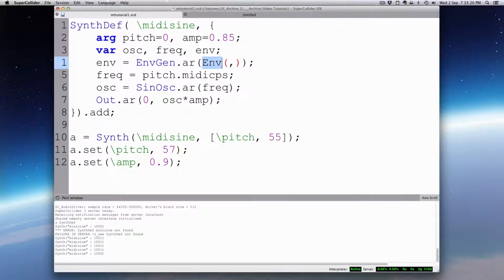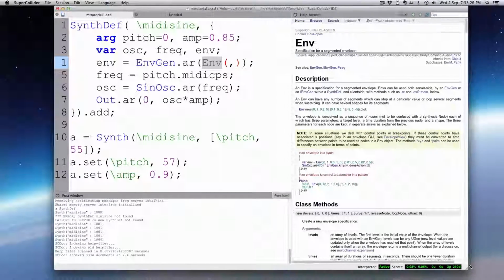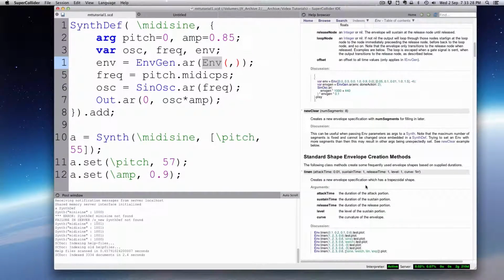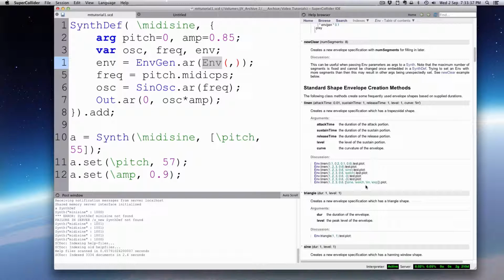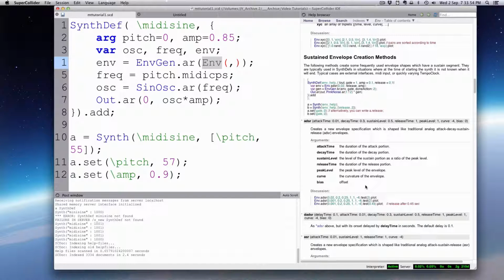You can go to the Env help file. That's quite helpful, and you can read about that. It tells you all the different kinds of envelopes. So there are these standard shape envelopes that are built into SuperCollider, and there are ones that are sustained types and ones that are just straight up types. The standard ones basically give you a predetermined shape, and it has the attack and sustain all together at once. The sustained type of envelopes down here basically is when you send it a trigger and it goes on and holds at whatever note, and then you send it another trigger and it releases it.